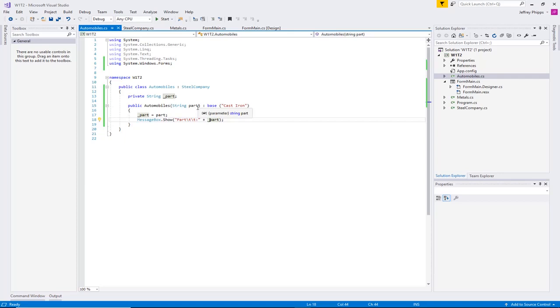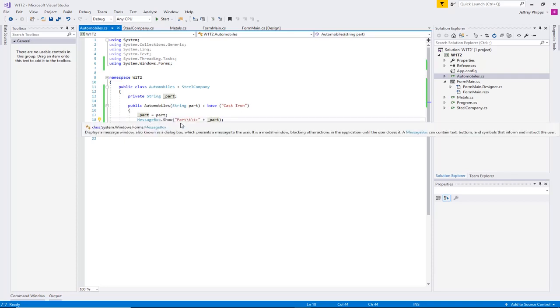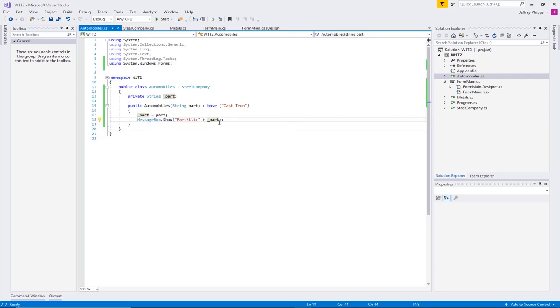Okay, so Automobiles is being passed in a value, and also we are referencing a value into Steel Company, and so we're passing steel or cast iron rather to Steel Company. Part comes in and is assigned to _part, and we're printing out _part with the message box.